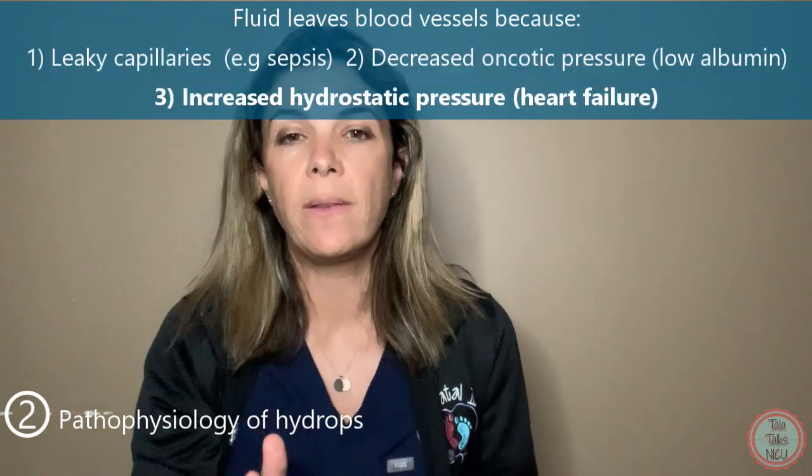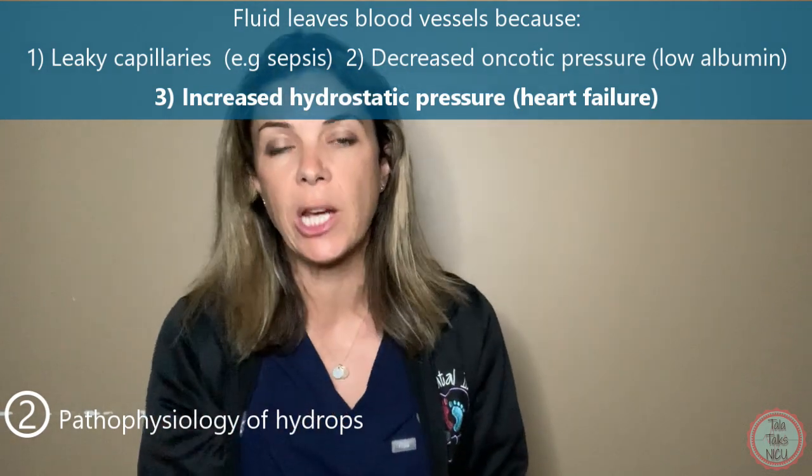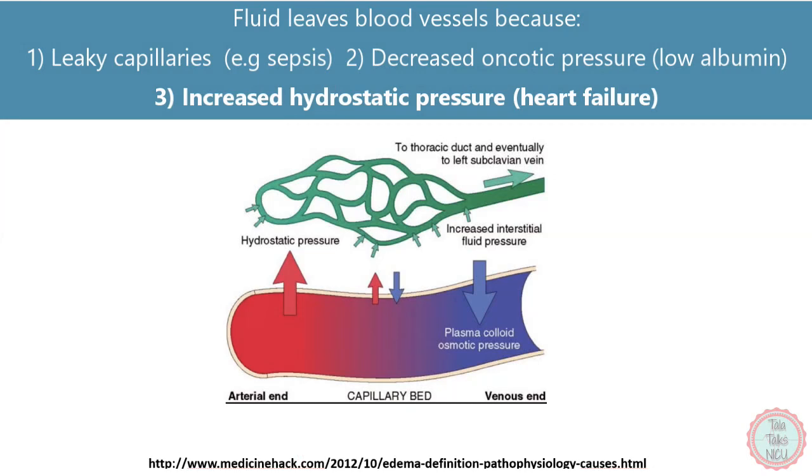And the third reason for fluid seeping outside the blood vessel is when there is literally increased pressure within the vessel or there is way too much fluid within the vessel. The most common reason for this in adults is in heart failure, or more specifically, right-sided heart failure. So when there is right-sided heart failure, the heart doesn't pump as well. So there's a buildup of pressure before that blood reaches the heart. And because there's buildup of pressure, that's why all the fluid can seep out of the vessels and cause patients with heart failure to be much more swollen, especially in their extremities.